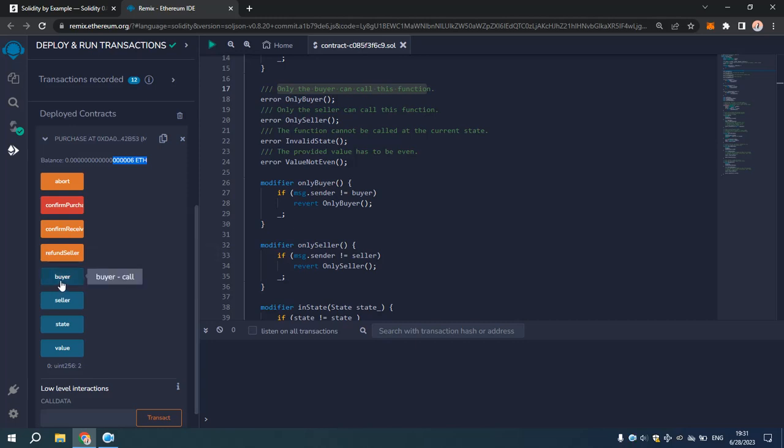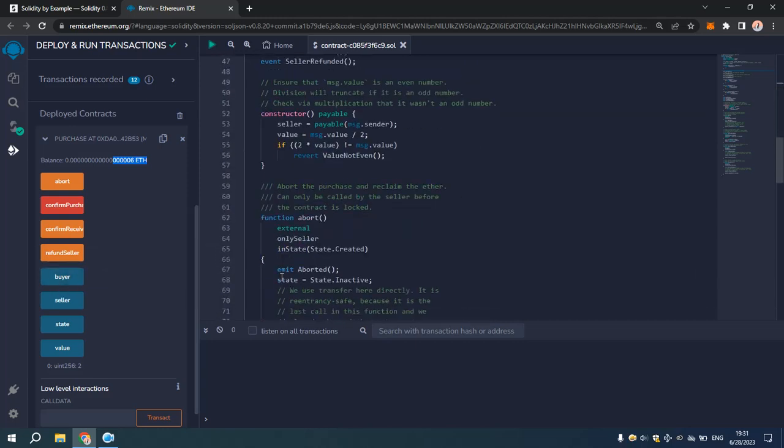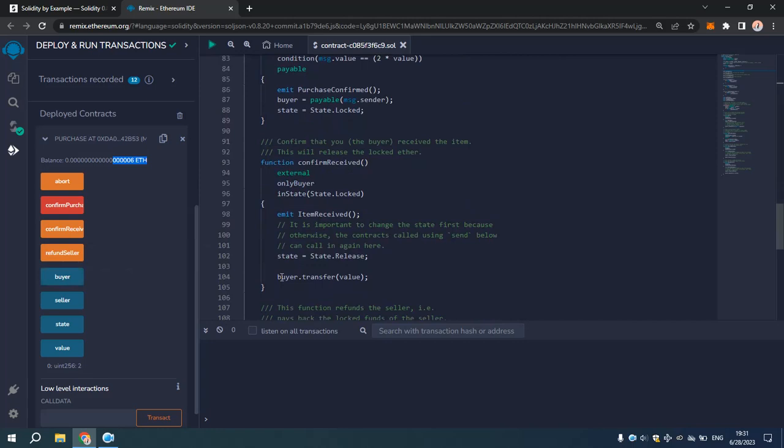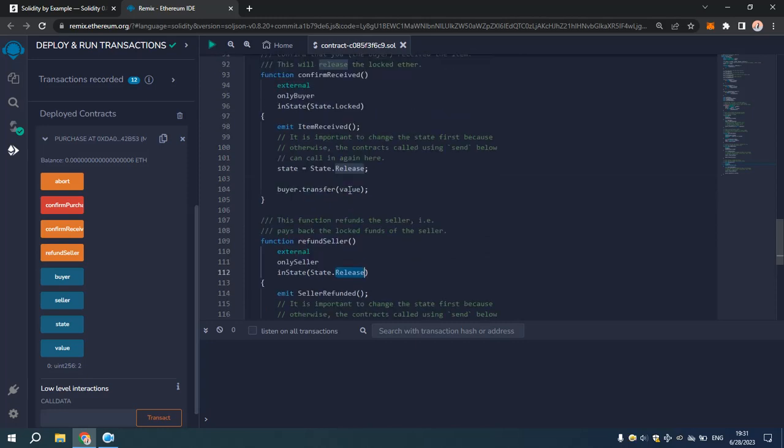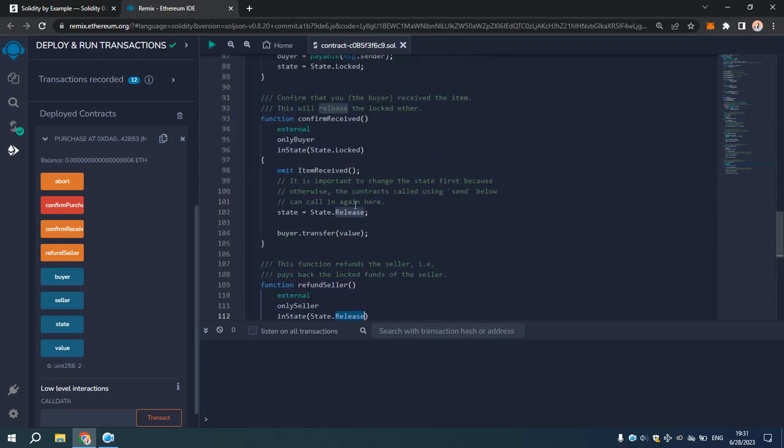And it's gonna be sent, I think, by calling exactly this function, refund seller. And this function can only be called by the seller, and it can only be called if the state is released, and the state can only be released if the buyer actually confirms that he received the product.